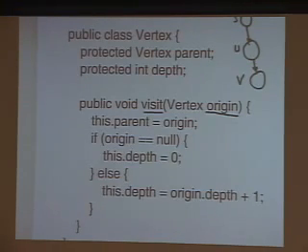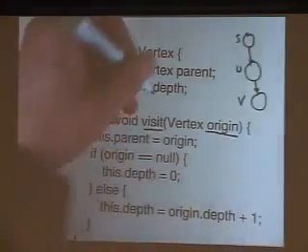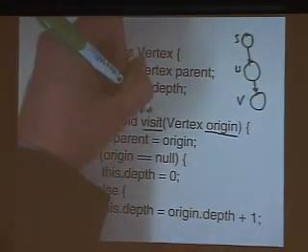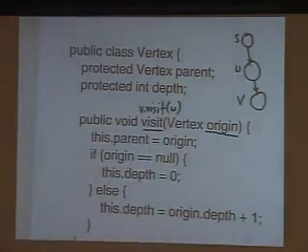So U's parent there is S because we got to U from S. V's parent there is U because we got to V from U. And so when we call visit, we'll call it on a vertex, v.visit, and then we'll pass in its parent as a parameter. And that's what the code I showed you on the previous page does: whenever it visits a vertex, you pass in its parent as a parameter so that you can keep track of that.